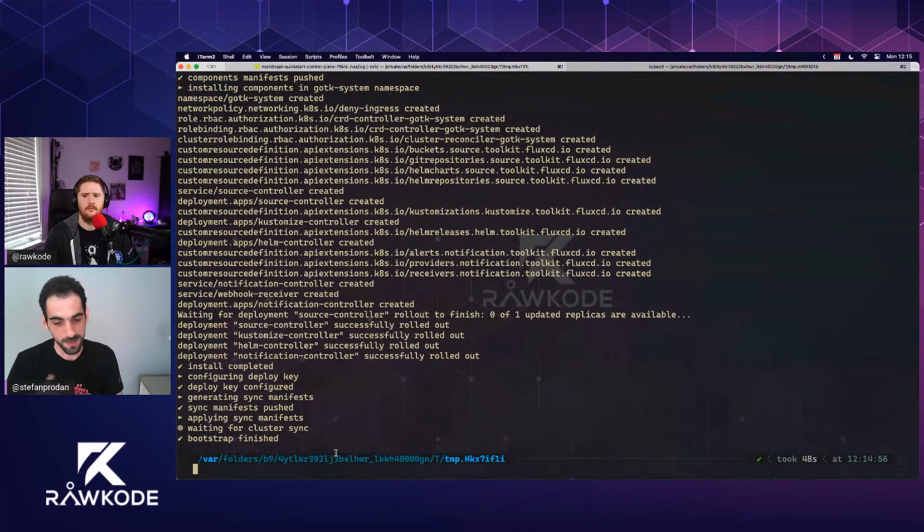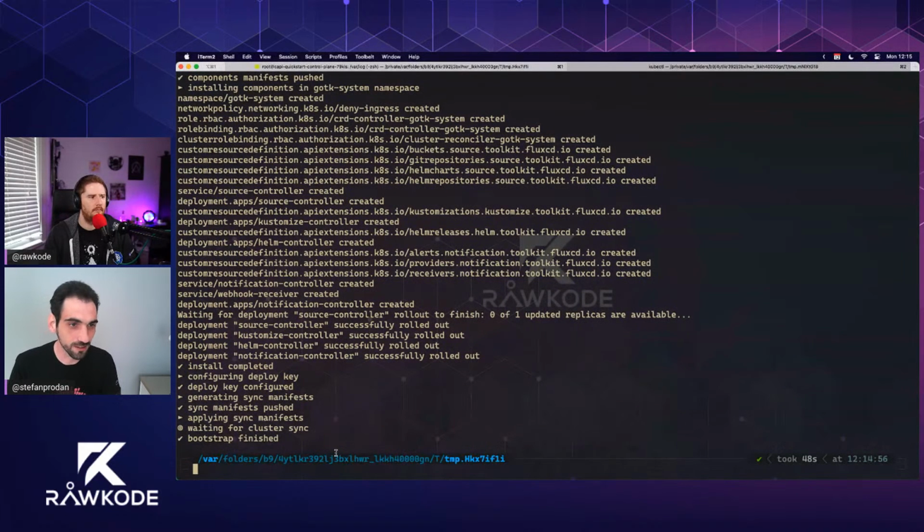Now, maybe you are not running on any of those SaaS Git providers, so we also have instructions on how you can do the whole thing manually. You create the Git repo on your own, then you generate the manifests, you push them, and you set up the deploy key. But yeah, the Bootstrap command also does a sanity check of what's installed.